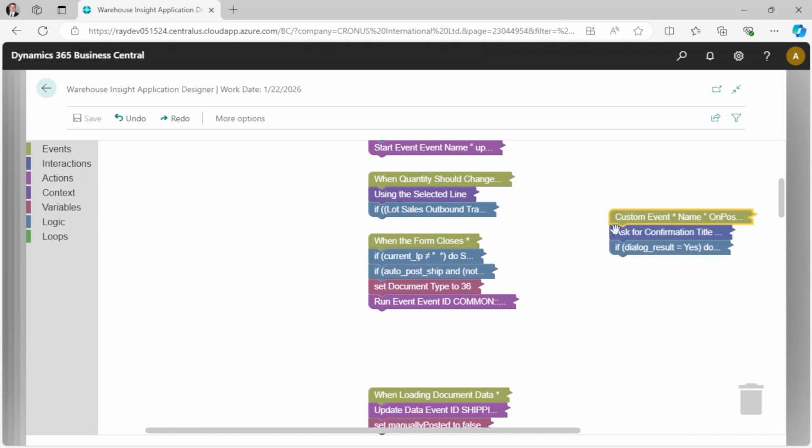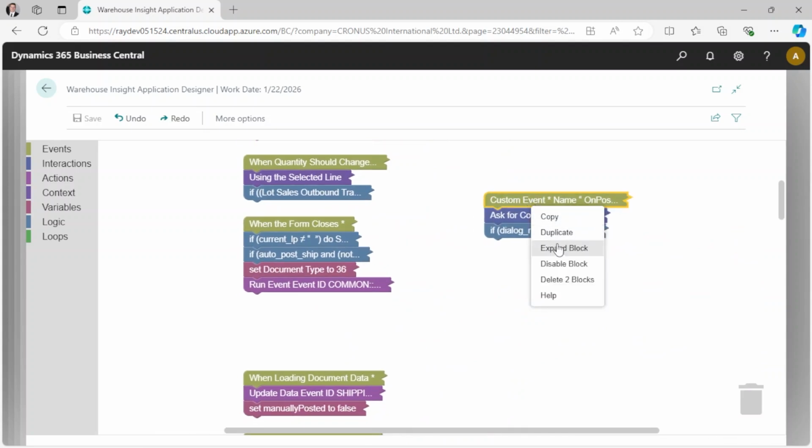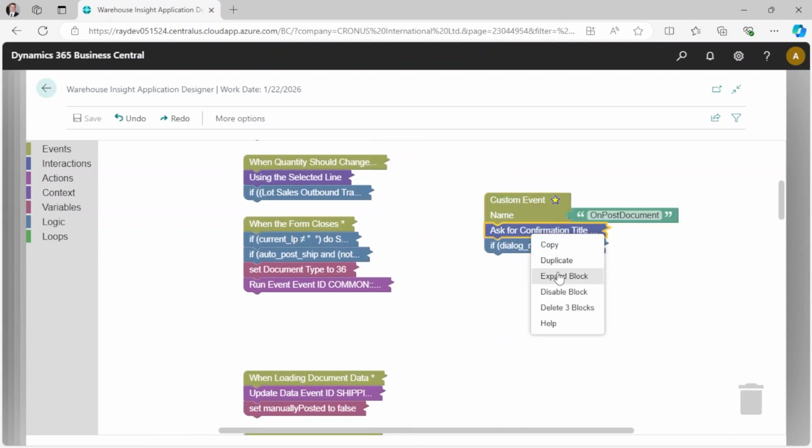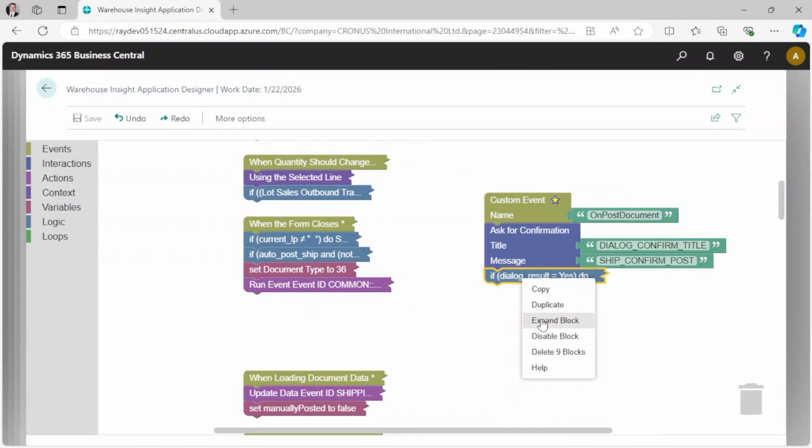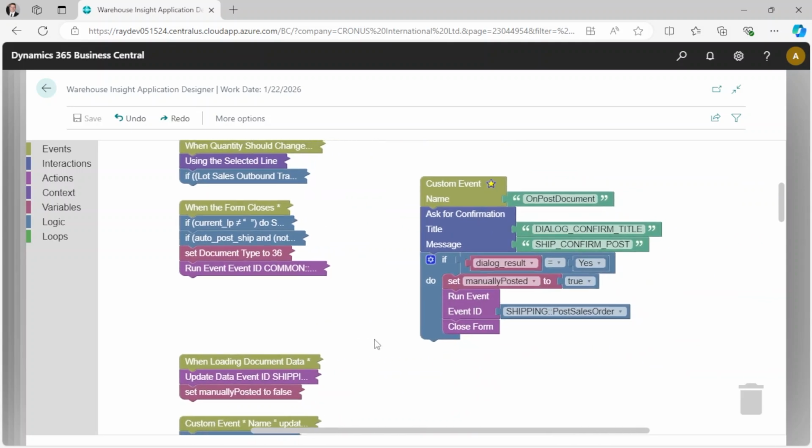I'm just going to take that off to the side, and then I'm going to expand those blocks to get a better feel for what's going on and keep everything else hidden there for me. So let's just say we want to throw up our own confirmation at the beginning of the on post. You could check for some variable settings or some field settings, but we're just going to pop up a message saying, have you signed the document? I've been saying sign the shipping or the packing slip. So that's fine.